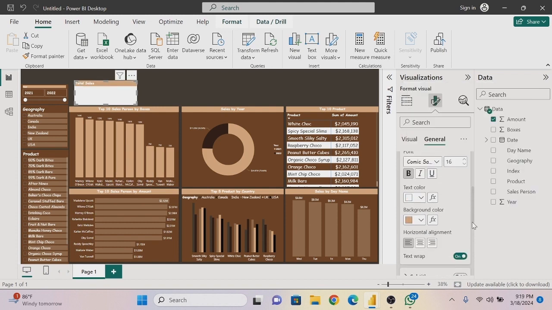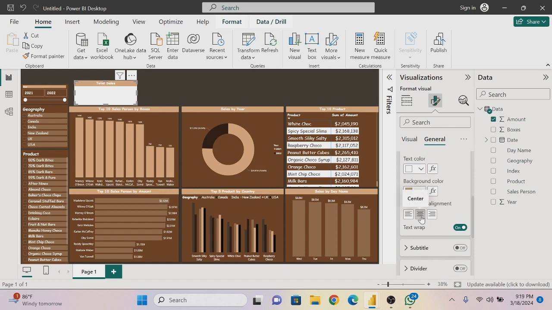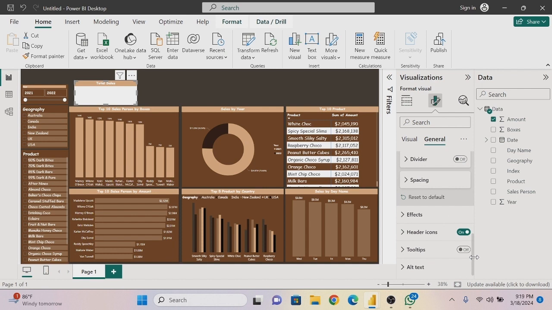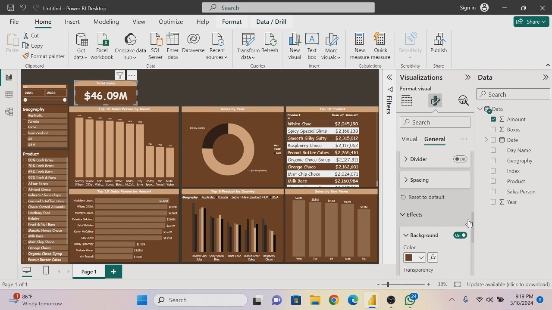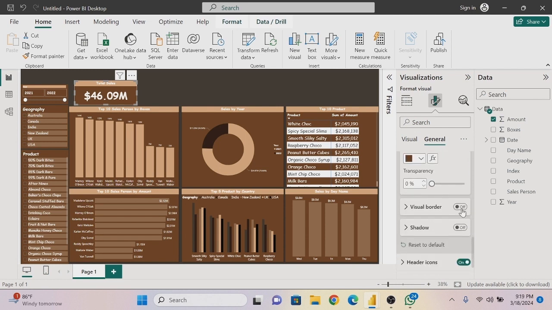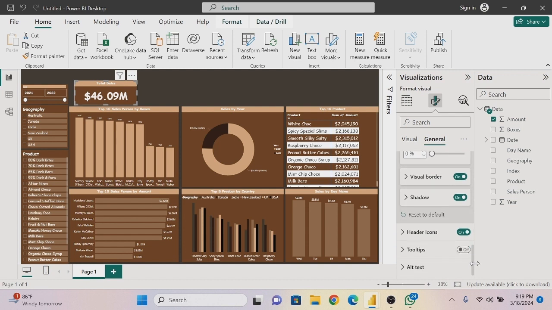Make it bold. Change our text color. Let's align it to the middle, or to the center. Let's scroll down. Let's go to Effects. Change our background color.